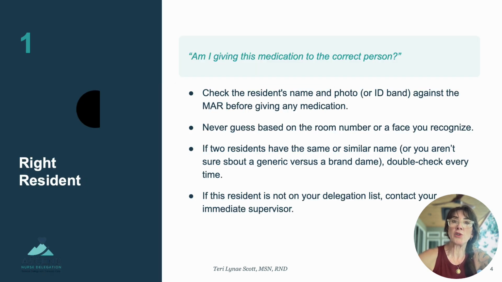The right resident means you confirm that you have the correct person. Now that's kind of a sticky wicket here in assisted living facilities, particularly if you've been there a long time. You may know these residents very, very well, but please try not to just rely on memory alone. Remember, you can only give medications to residents your RN delegator has assigned to you if they are a delegated patient. Again, not all residents are delegated.